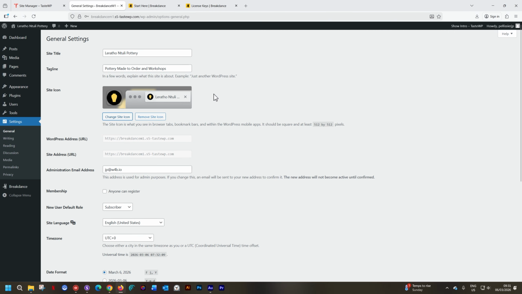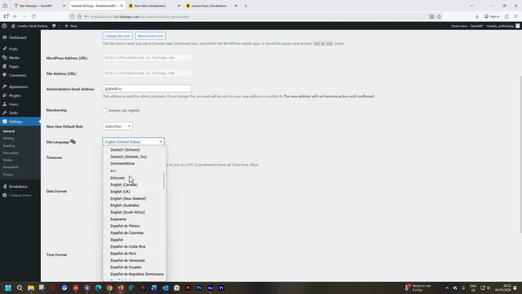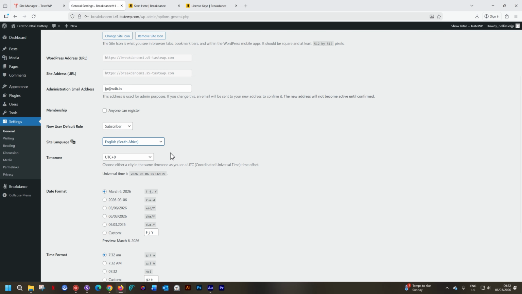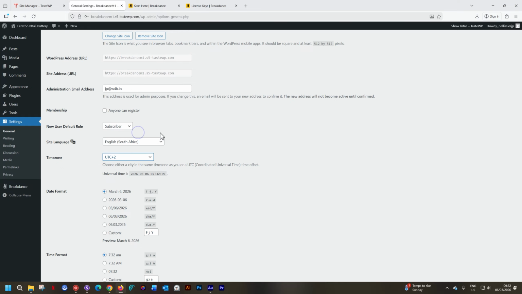Everything is nice here. And together with this, a few more things I want to change. I'll change the site language. This is nitty gritty, but I'll go to English South Africa. Few small changes like the spelling, and trash becomes bin. And then time zone, I will set to UTC+2. Few people actually do this, especially if you're a beginner, you set the time zone.